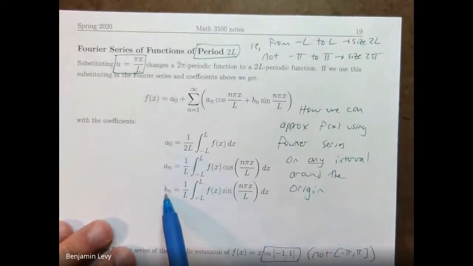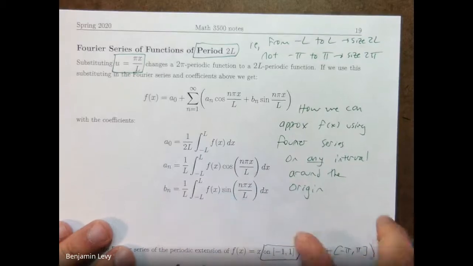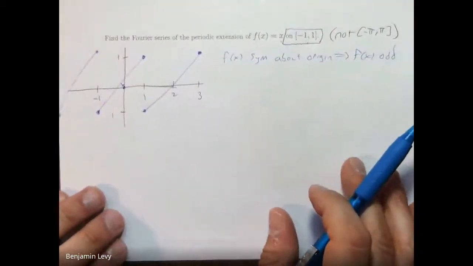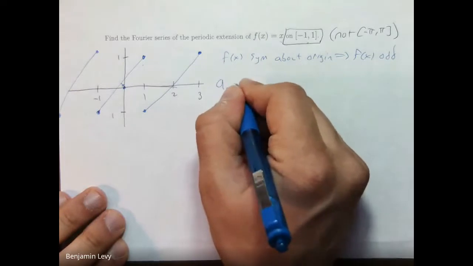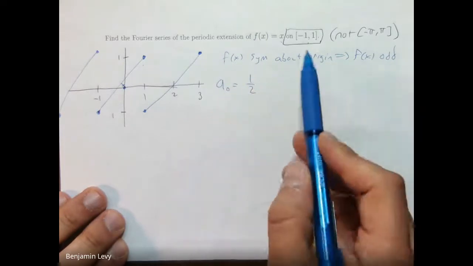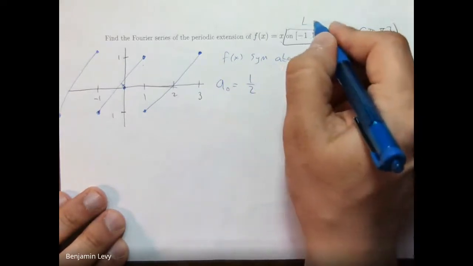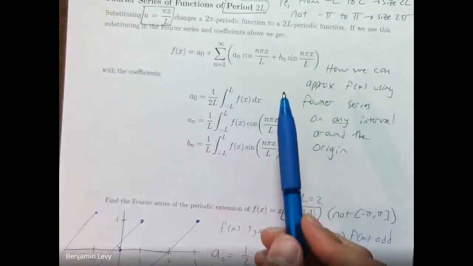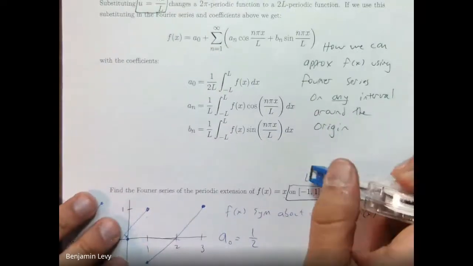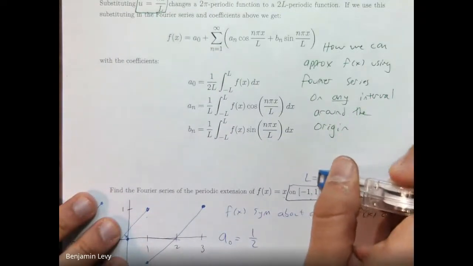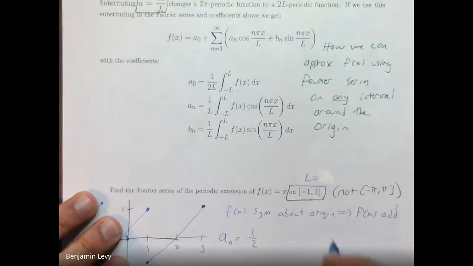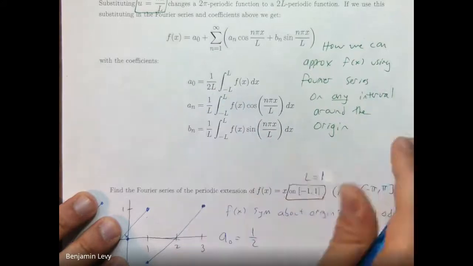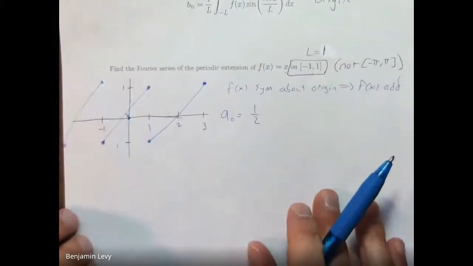So we calculate these things, right? We calculate A0, An, and Bn. So I'm going to use these formulas right here down below. And so A0 is, right, L is the size of the interval. And so when you have 1 over L, L is 1, I'm sorry, because you're going from minus L to L. And so the L here is a 1, and so that's why you get a 1/2 out front to start.